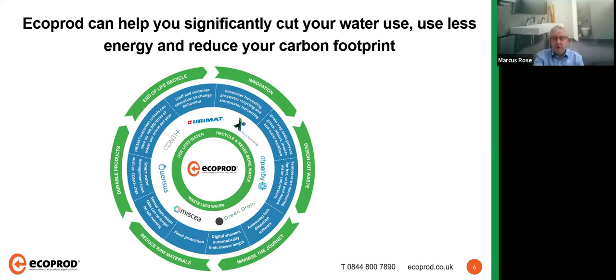We engage with our clients on a consultative process. We look at where your water comes from, how it's used, where it goes, and then we work with customers to plug in solutions in all of the cycle of water use within their company. We do also represent the water companies here in the UK, across the whole of the nation, and we like to work with them to understand their challenges, which they all have. And I think what you'll find is the Xeros technology actually augments both water use and the wastewater complications that water companies have.